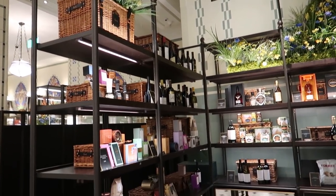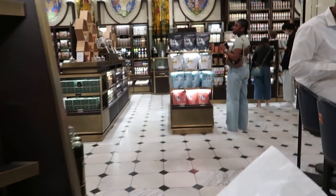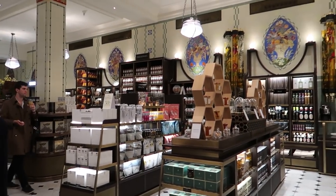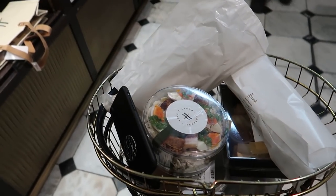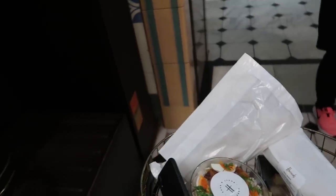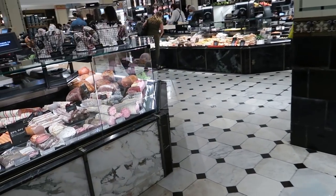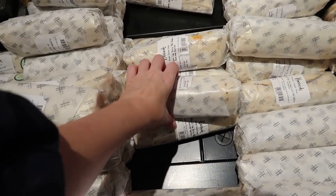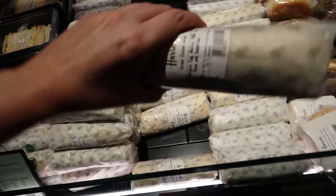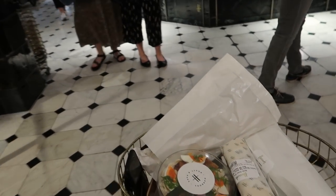I haven't got any dinner so I'm going to pop back into the fresh market hall. I need to get some milk as well. I'm going to go for a Korean chicken wrap — I'll probably eat most of that when I get home. Okay, I think I'm done — this place has done my head in! Three bags later, and I'm very worried these are going to get ruined.